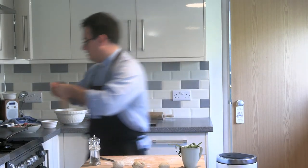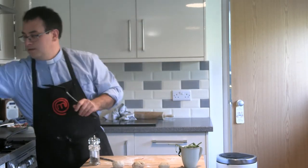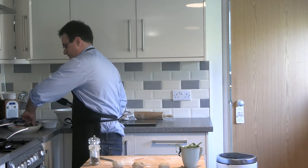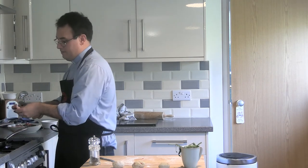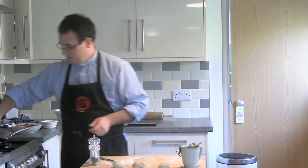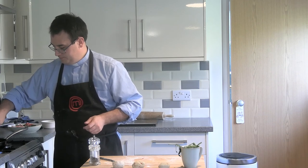Right, I think our pan's hot enough, so we'll pop our flatbread in and that will start cooking. Also going to start cooking our lamb. Now I like a lovely nice crisp bit on my chop, so I'm going to keep the fat end down as it cooks to get a really nice crispy fatty side to the chop.